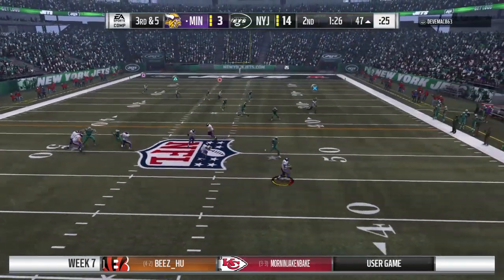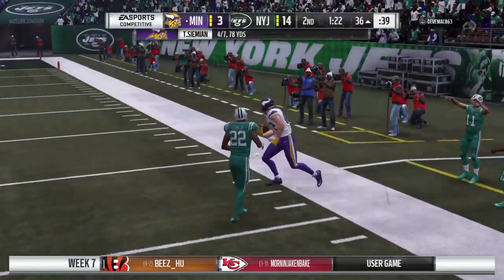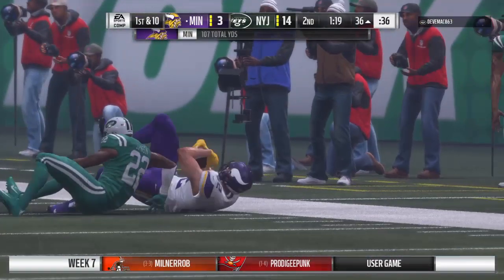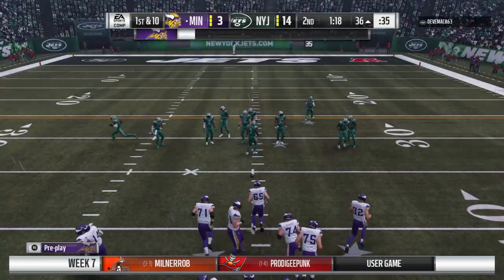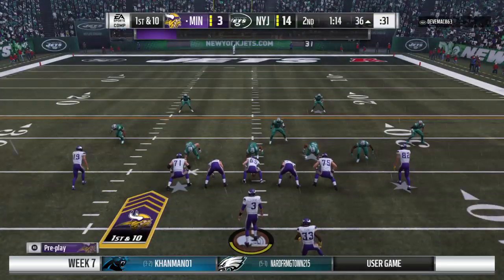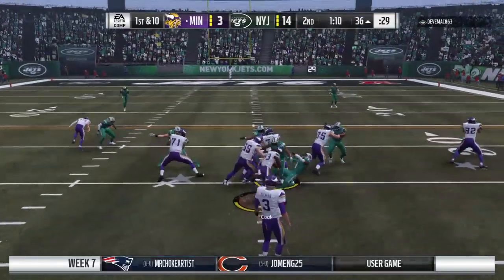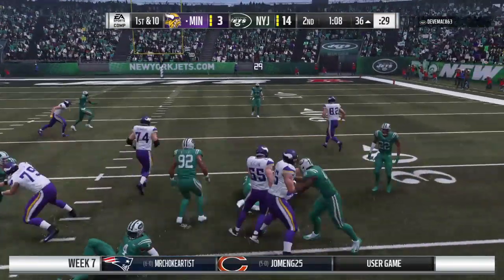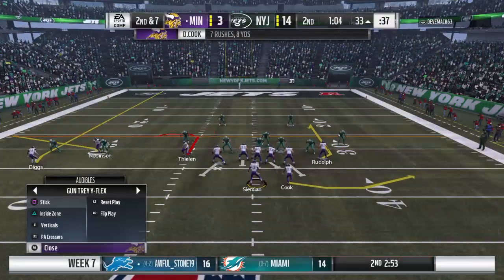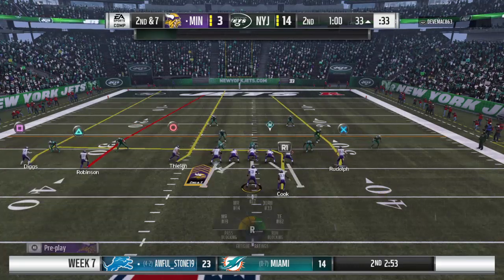Works him in now to throw. Escaping the pressure right. And complete. Right side, the tight end Rudolph. A pickup of 11, and it moves the chains. Looked like the defense put pretty good pressure on him, but he's able to flush out to his right to try and evade people. On the run, had to get on his horse. Still accurately throws a nice pass for a first down. And a short gain down to about the 33. Give him 3 on first down. It'll set up a 2nd and 7.